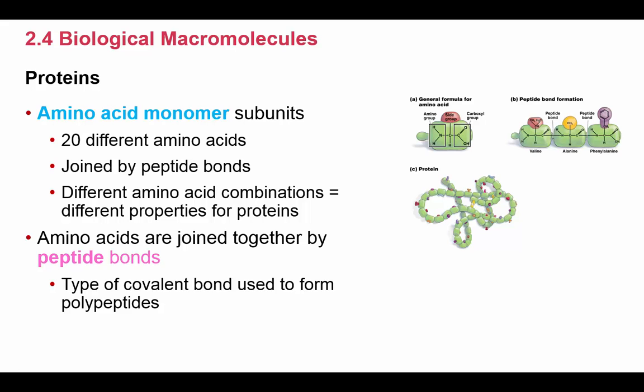Remember, carbohydrates are made of sugars. Proteins are made of amino acids. There are 20 different types of amino acids that you find in living things, and these amino acids are joined together by what we call peptide bonds. As you join different amino acids in different combinations, you build different proteins. It's kind of like there's only 26 letters in the alphabet, but as you rearrange those letters, you build different words. Well, there's only 20 amino acids, but as you rearrange them, you build different proteins. So again, amino acids bound together by peptide bonds. If you get enough of those together, you build what we call polypeptides.